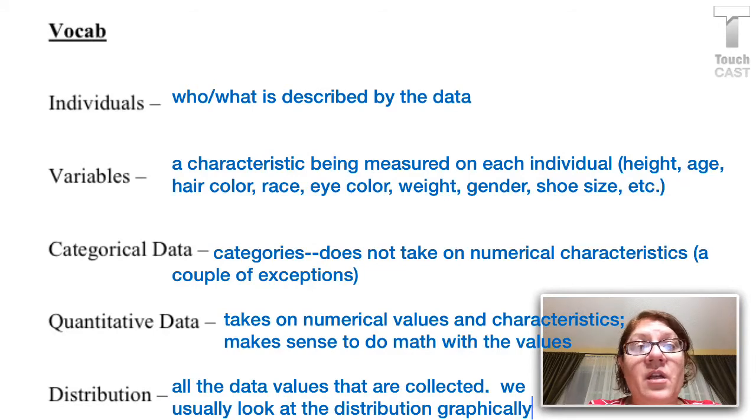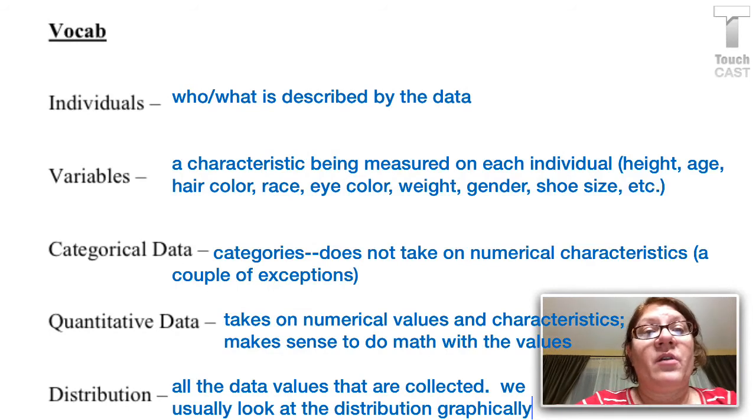One is if you're taking a survey and it says, circle 1 if you drive a Ford, circle 2 if you drive a Honda, circle 3 if you drive a Nissan. And so when that data is collected, although it's numerical, it actually represents a category. One that is a little tricky is shoe size, because it does actually make sense to do math with it, but then again, we could argue that it is categorical in nature.